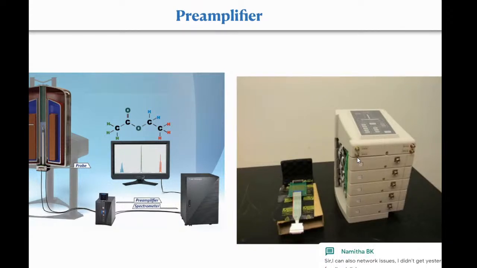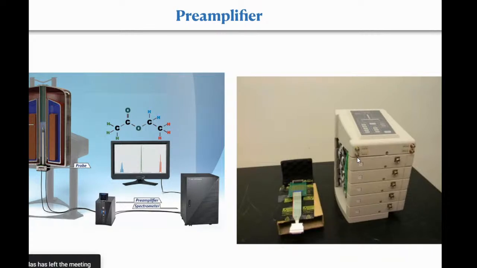Okay, if it is a double resonance probe, that means you can only have two channels. Double resonance means you can simultaneously pulse in two channels. That is what a double resonance probe is. So you cannot do triple resonance on a double resonance probe. That is very important. You cannot do triple resonance in a double resonance probe unless, of course, the two you are talking about are carbons.